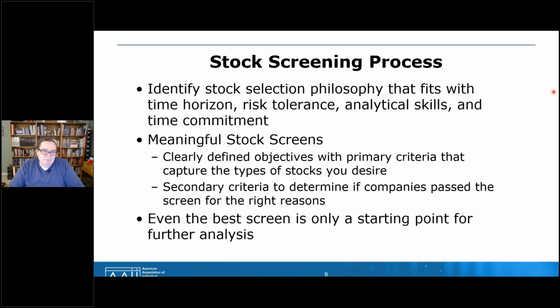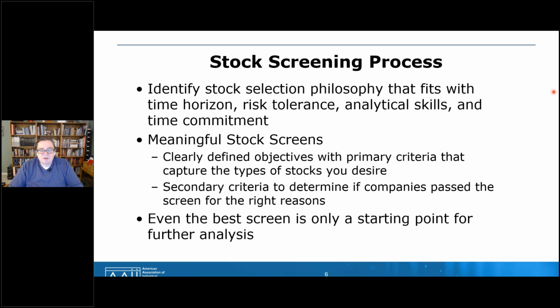And also, how much time are you willing to take? Do you really have the time? If you're going to be looking at a momentum strategy that has a lot of turnover, do you have the personal time to actually analyze that? And do you have the commitment to do that? The risk tolerance. Maybe you're not suited towards doing a momentum approach if you can't be following the stocks and the approach on a daily basis. Perhaps you're better suited for more of a value approach. You sit back, buy your bargains, and then wait for the market to find your value. So really, it's important to first come up with a philosophy and let your philosophy drive the screens.